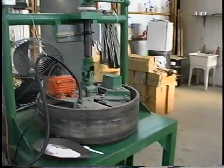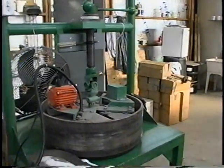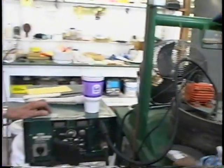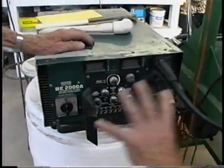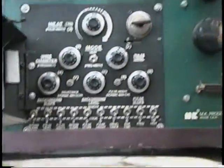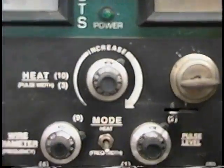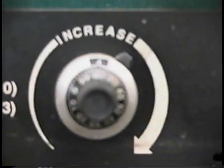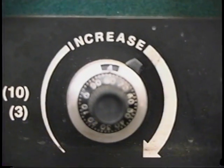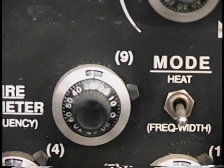Now we already have the water in, so we'll start it moving. We've already set the machine over here on the left. And this is something just for the sake of your own knowledge. Take a picture of it and then make a diagram of it and very carefully see the numbers and interpolate those onto your hand drawing in case the video doesn't pick it up precisely. If you think it'll pick it up precisely, then that's fine.